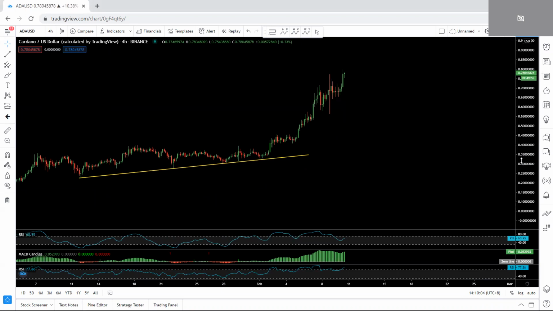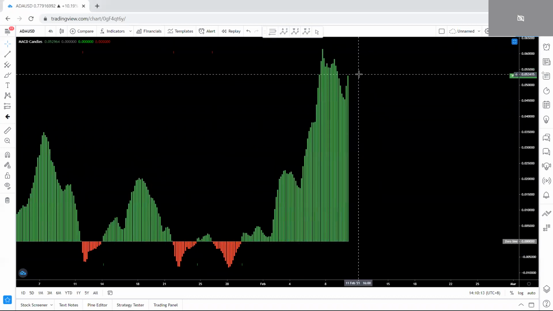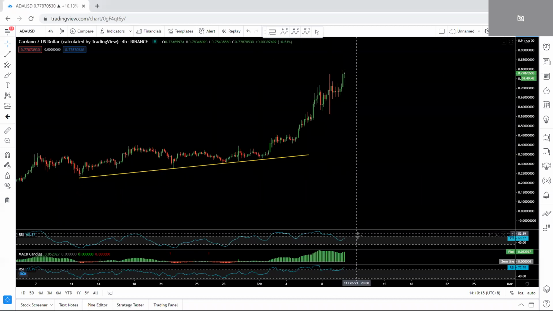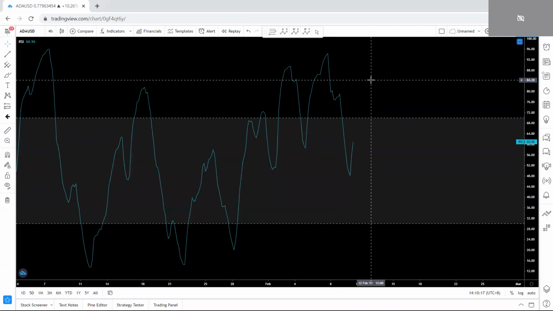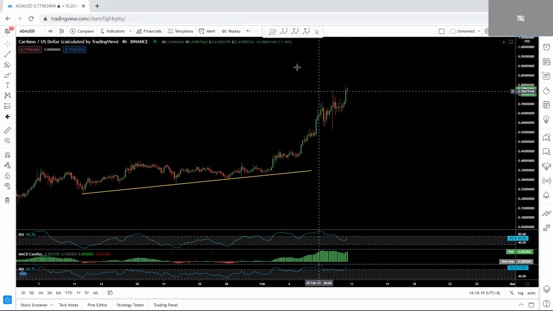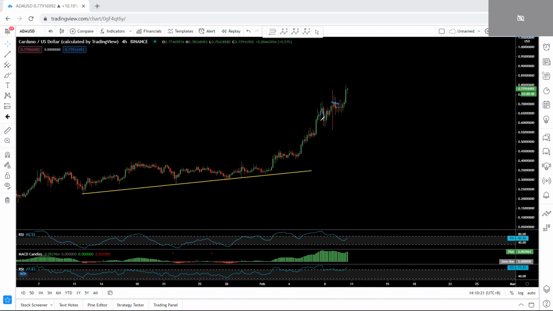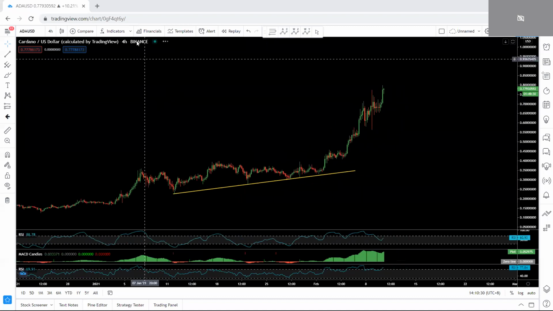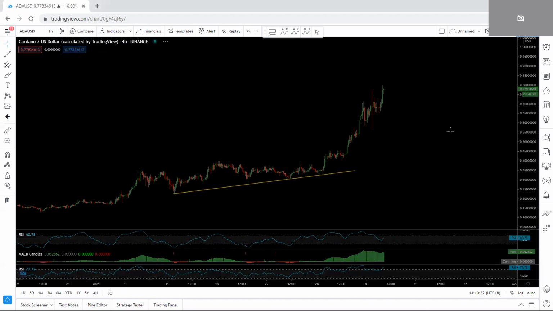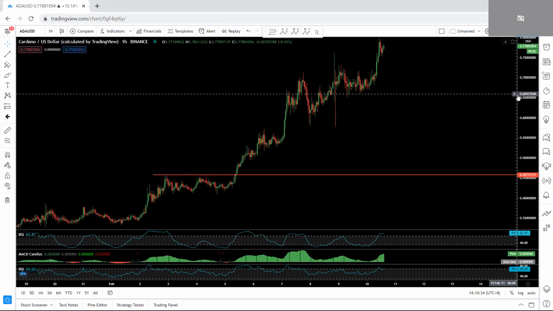And if we move to the 4 hour chart, we can see, if we compare all these things and move to the MACD, we have a divergence. I think this one also is not important, but this one shows different things. Anyway, as I say, we are looking for this correction, and we want to see how high this one can go. And if you want to trade, this is how I'm going to trade it.